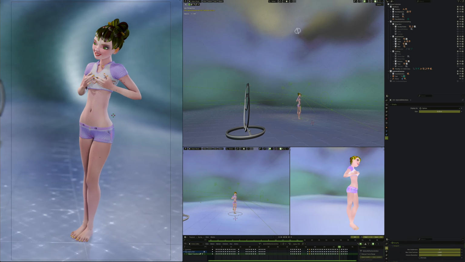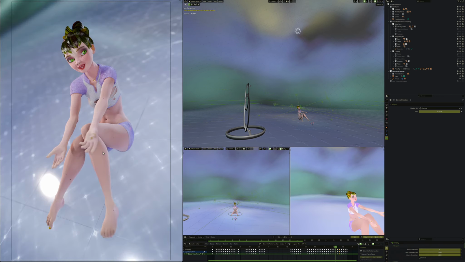I'm kind of a fan of curves, things like that. I actually kind of like that better than what I had before. So I just now keyed the empty, so when I come back to this frame, that's what it looks like.